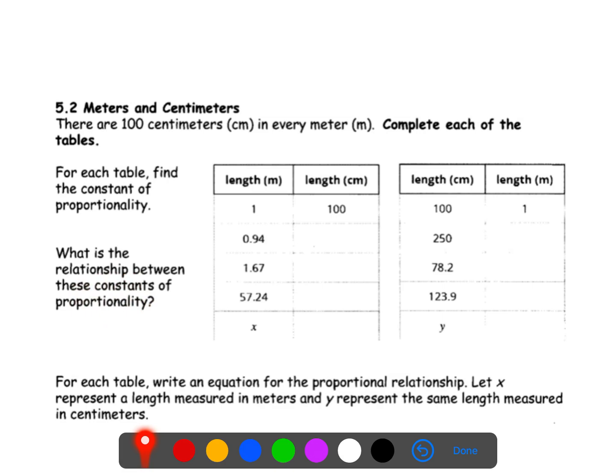So I think it'd be best if we went ahead and filled in the table before we started looking at other information. So I can see here in the table that I have what's starting as a unit rate. And my unit rate, if you remember, is my constant of proportionality. So my constant of proportionality is going to be 100, because 1 times 100 will give me that value equivalent to it in centimeters. Every quantity now, to keep a proportional relationship, must be multiplied by 100.